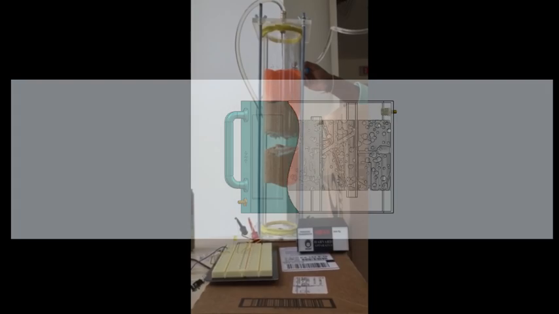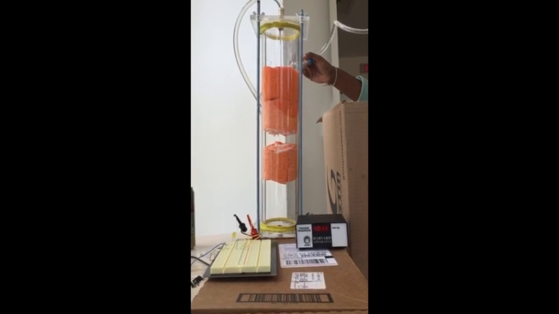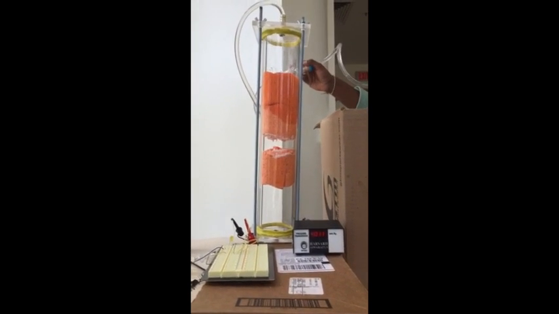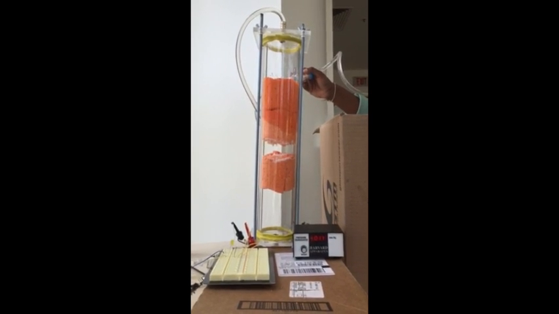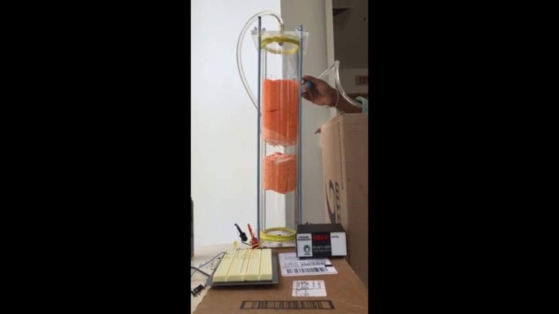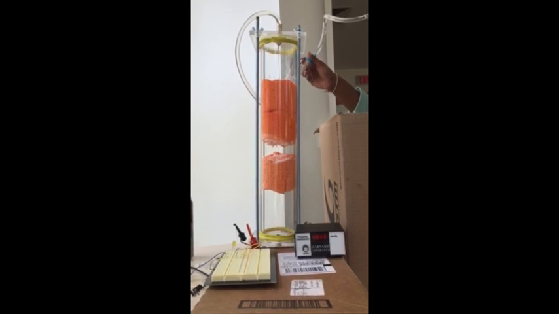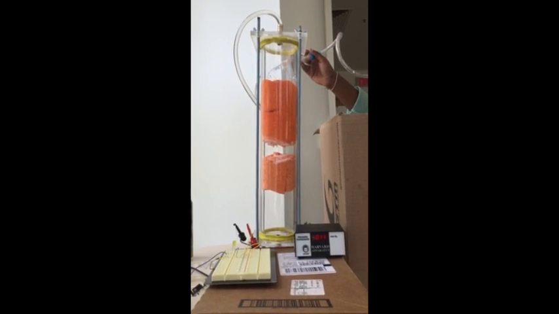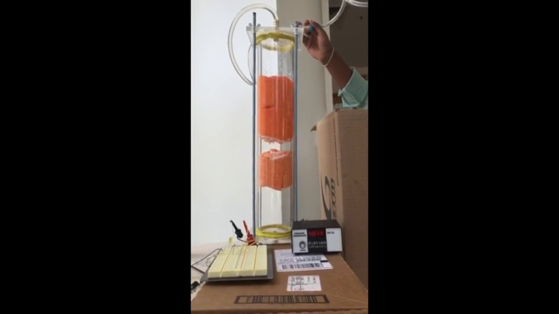Our current prototype for the zero-gravity chest tube drainage system consists of a 2,000 milliliter main chamber that connects via medical tubing to the patient on one side and to a vacuum pump on the other side. It relies on the vacuum pump to provide the necessary negative pressure at a constant 4 mm of mercury, which is what is required to reinflate the lungs and drain chest fluid.